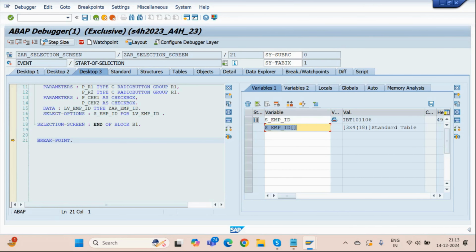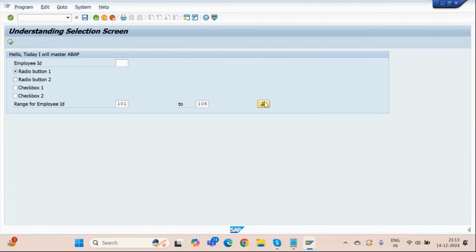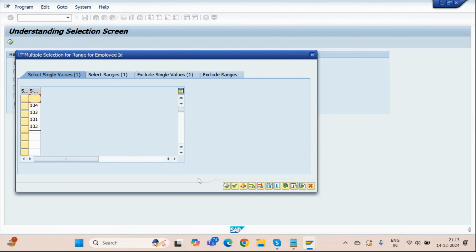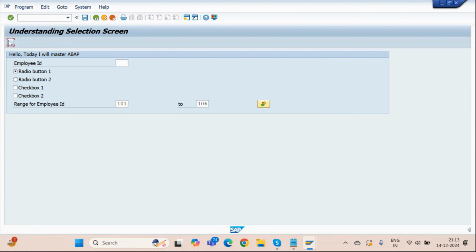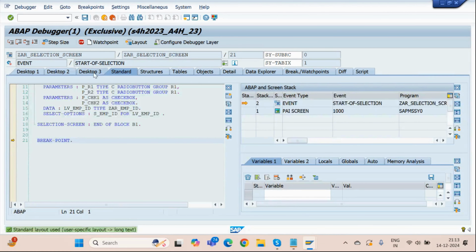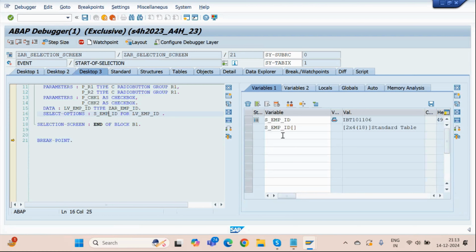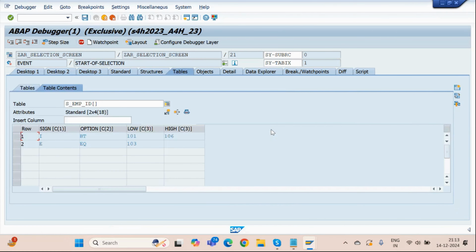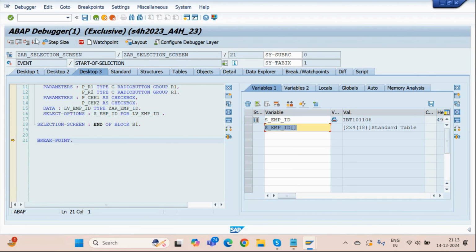Okay, let's just remove it. Let me bring only one thing. Let's change its value. I'm removing one. Let's see how much its value is going to come. 18. Okay, why 18? Not like this way, but there must be some meaning for it. I will check for it. Okay, no issue. I'll check for it.